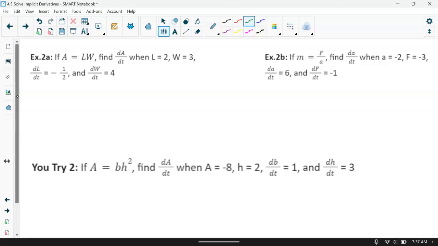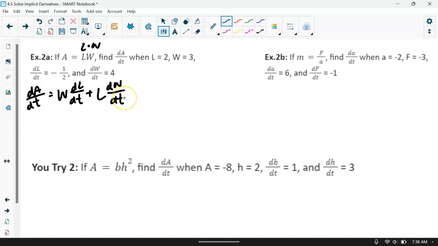So now here's the area formula. Now notice though, we're having to use the product rule because this is L times W. So the derivative of area with respect to time is equal to the derivative of L, which is just 1, times W. So it's just W, but we took the derivative of L, so times dL/dt. Then plus, now we would take the derivative of W, which is again just 1, times L. So L, but we took now the derivative of W, times dW/dt.